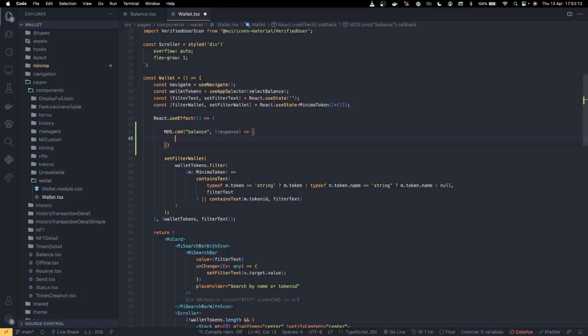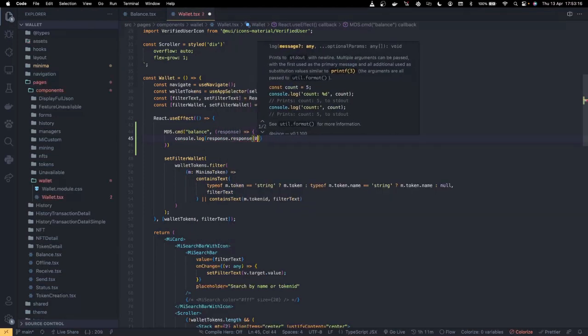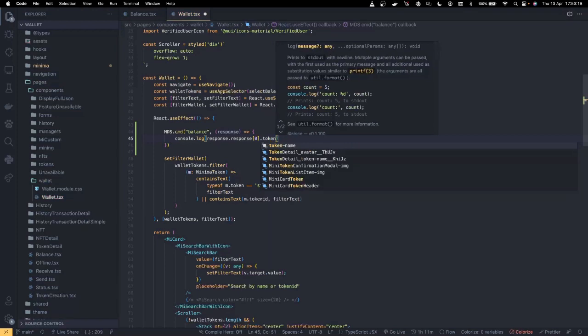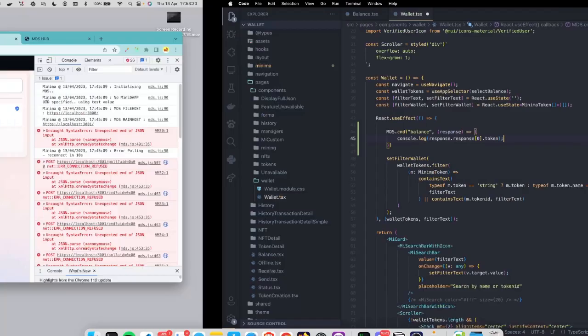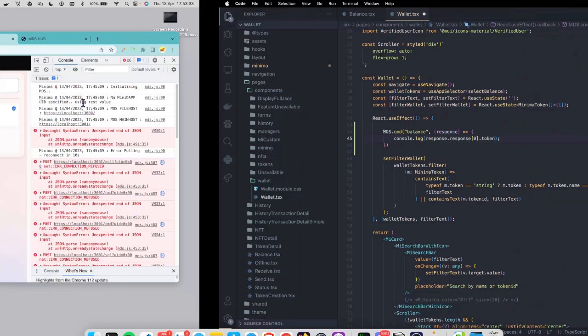In this callback function, you can just console log response.response[0].token. That's just going to print out minima, right? So if we go back here, we're essentially just getting back this JSON object, and we're accessing the first one in the array, index 0, and we're accessing token.